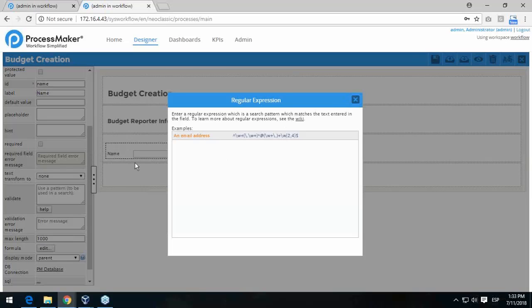For instance, if I need an email, I'm going to introduce this kind of regular expression to evaluate if that information is correct.